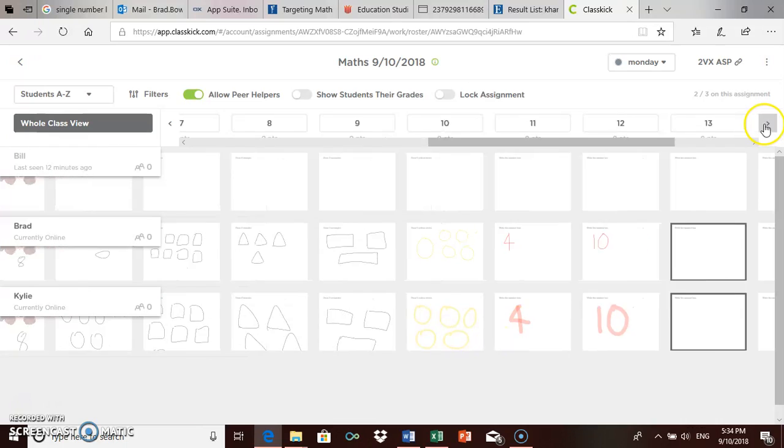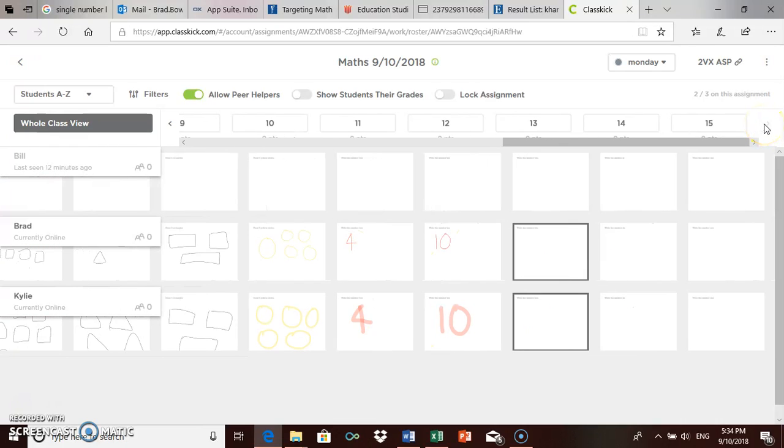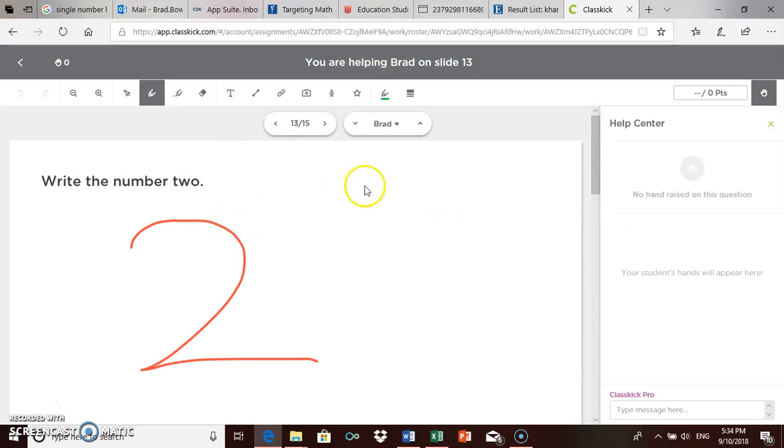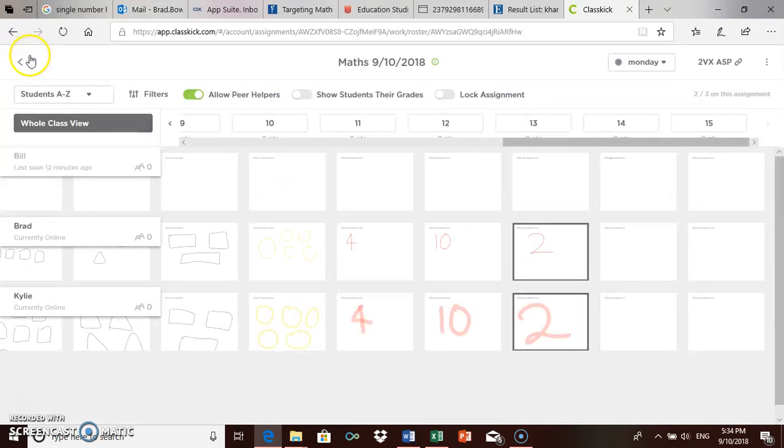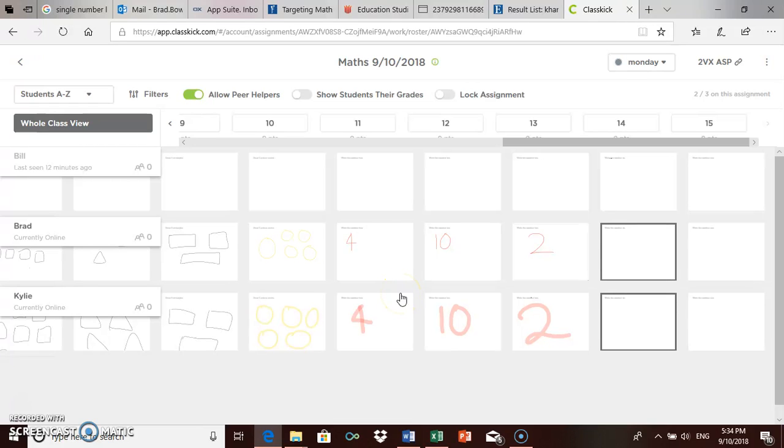You can just scroll across. You can just see that. Okay, it's quite big. They've either both got it right or they've both got it wrong. Let's have a quick look. I'm asking, yeah, right, the number 2. But I still want to have that class view. So this program could be used for a variety of lessons. Today we're doing maths, as I previously said.